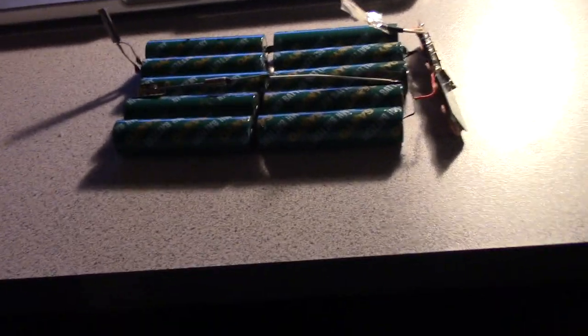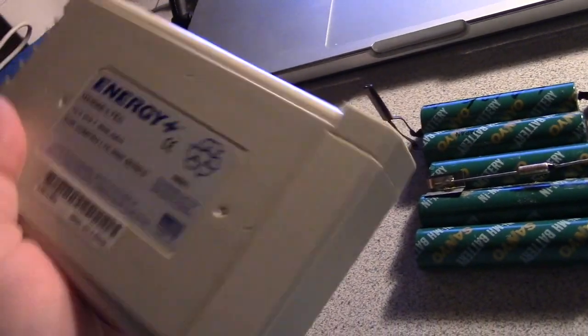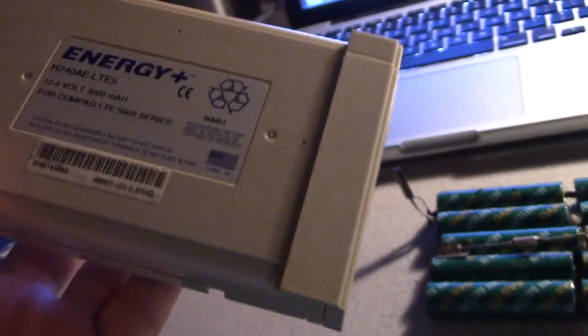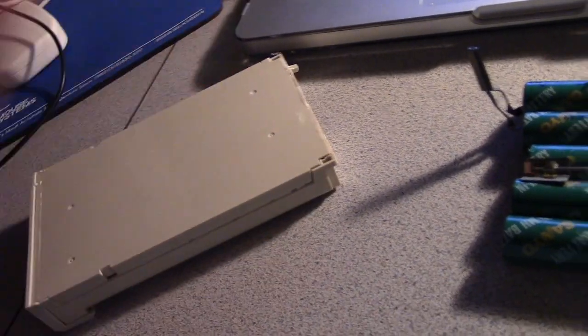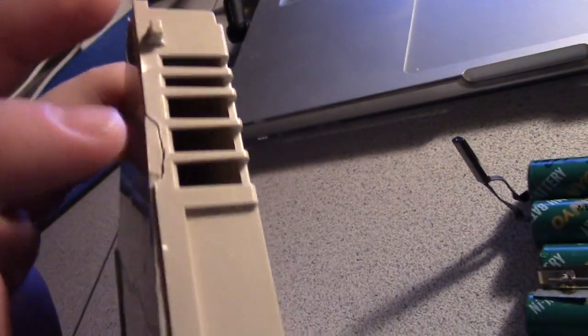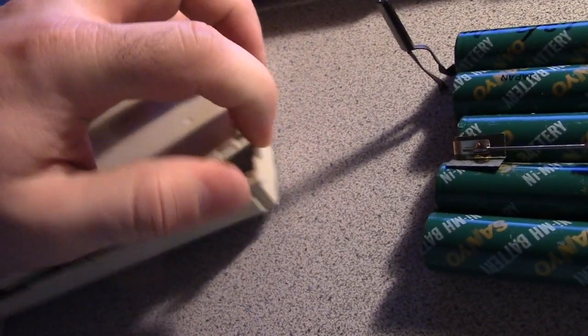So what I've done is I've gone ahead and I've gutted the battery. How did I do that? Well, fortunately this is not a genuine Compaq battery. This is an Energy Plus replacement battery. It doesn't really say what year, but it's been in there for a little more than a decade and a half, if not longer. Being a refurb battery, it's kind of cheaply made. The case isn't hermetically sealed or anything, so I was able to crack the adhesive. In fact, I even cracked the case, just getting it pulled apart. But that's okay, because I was able to pull all the cells out.